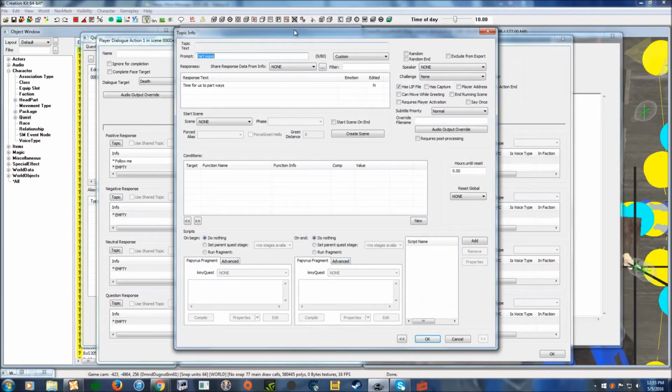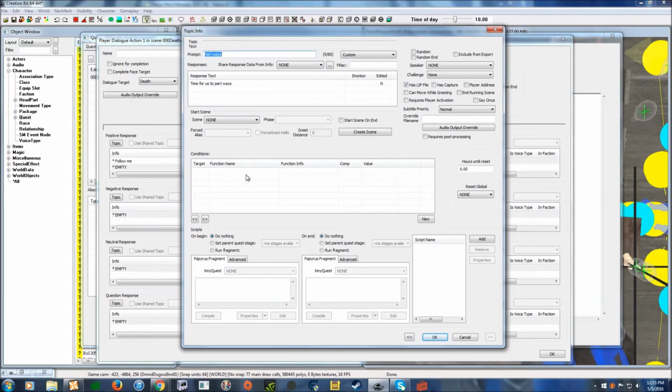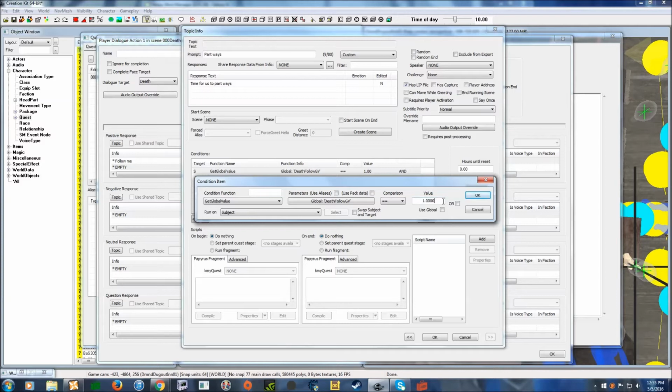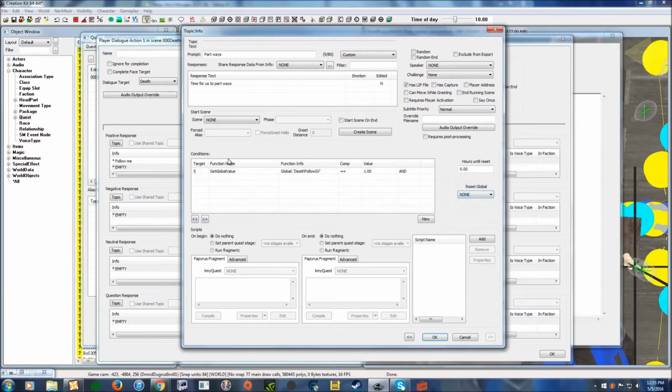Press OK, and under conditions we want to paste in our get global value condition and make sure that the value is equal to 1, and press OK. And so this dialog option will only show up if the NPC is currently following us.